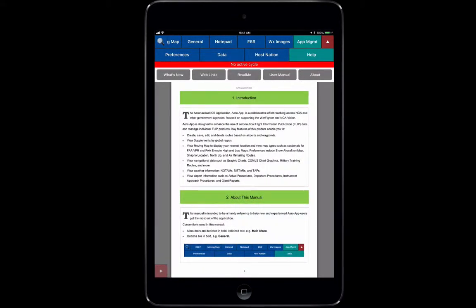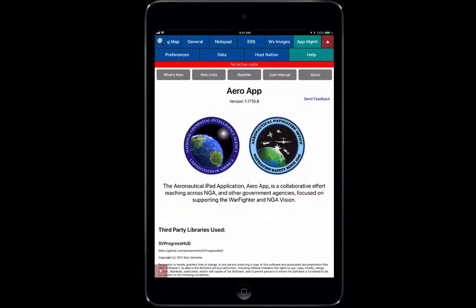And then when you go to the About page, here's where you're going to find out what app version you have installed. As you see, in our case, we have 1.17 installed. And that's going to give us all of our information for the current application inside of our own iPad.